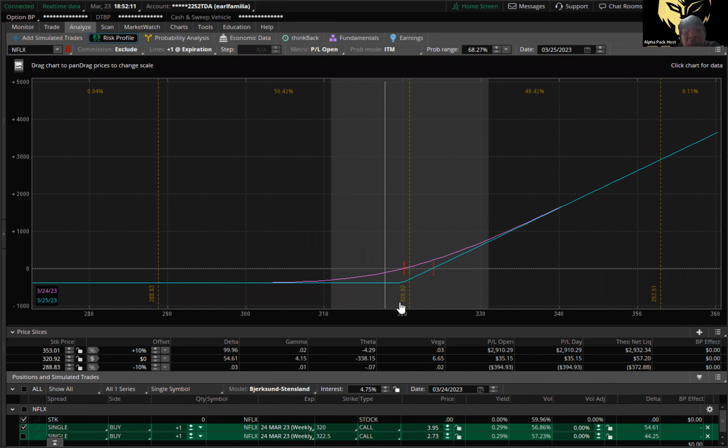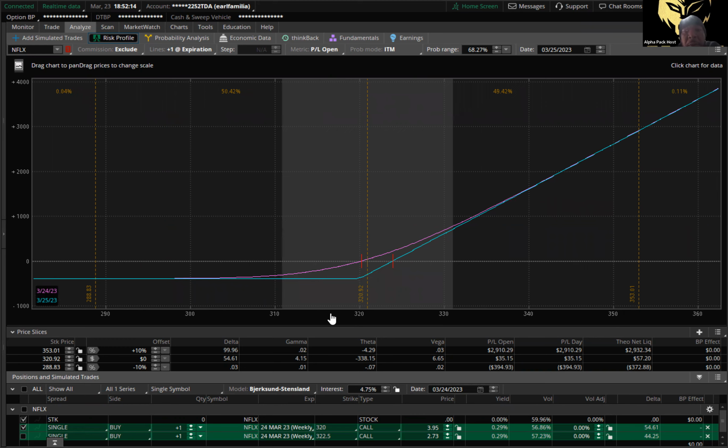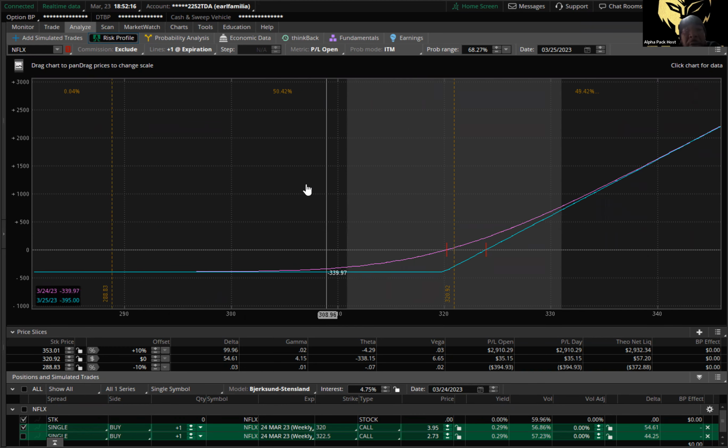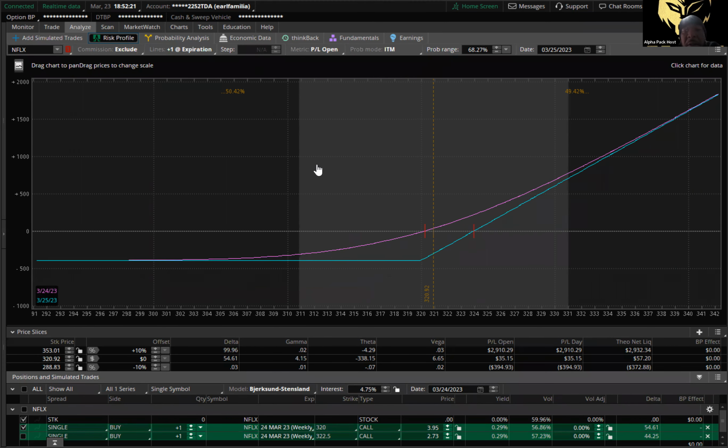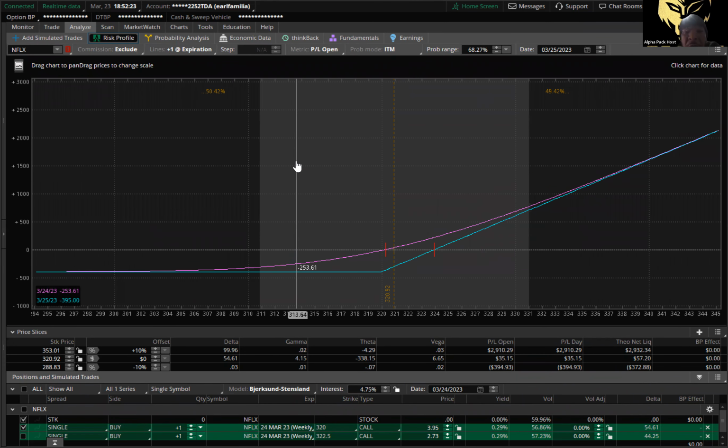Now, so over here, analyze the trade. And depending on what you prefer, you could type in the price slices on the price levels you want, or you can kind of use the sliding graph to assess it. But so essentially we're looking at one of these 320 strikes at 395 entry price. As of right now, probably a little bit slightly more once you enter. And we are looking at a target.